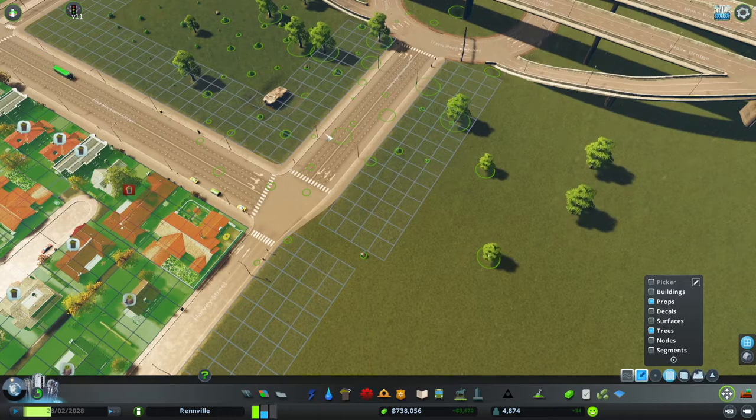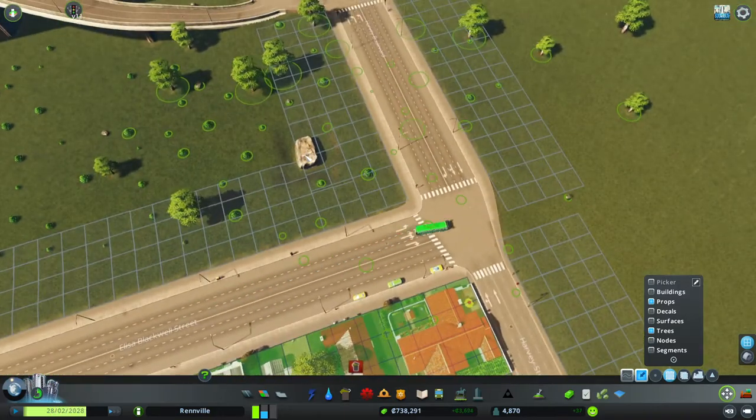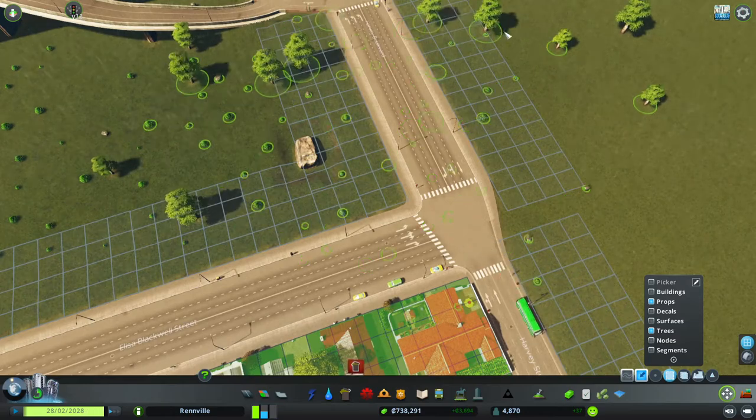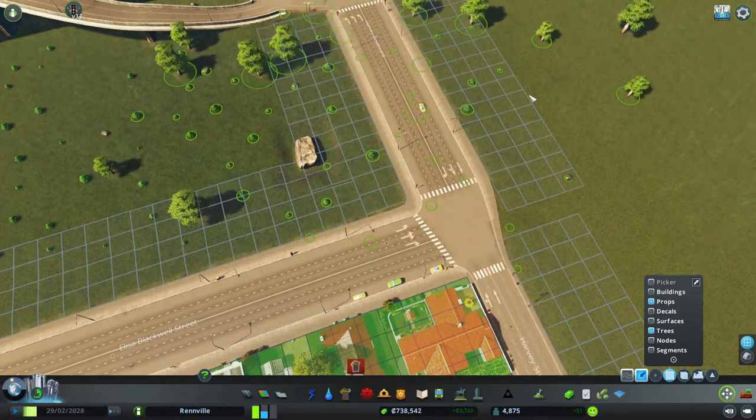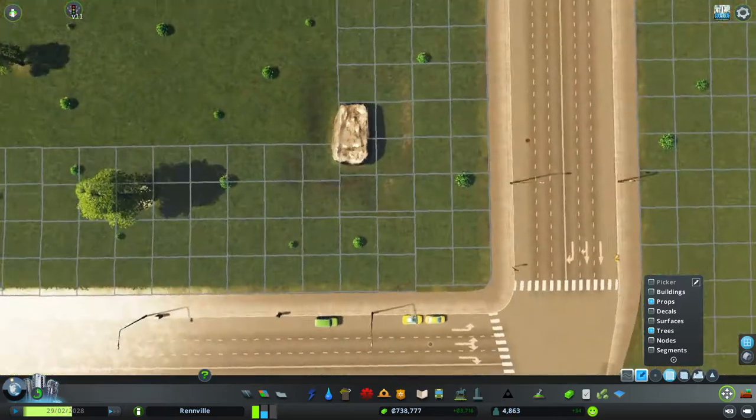So there's a little stone here. Did it select that rock? Yeah, I think it did. So if we try moving it. No, it didn't select that rock. That's a bit interesting. Let's see why that didn't work.